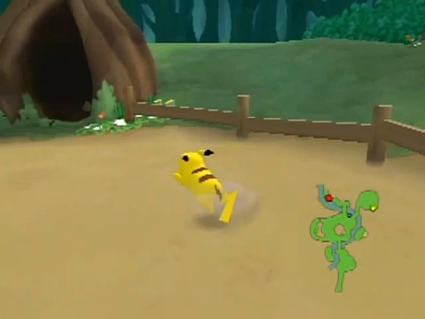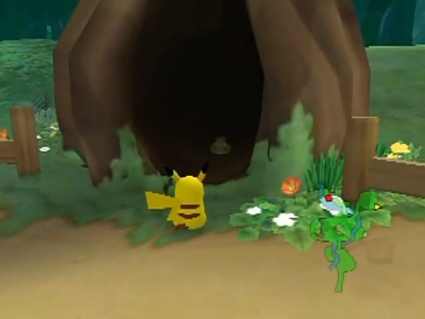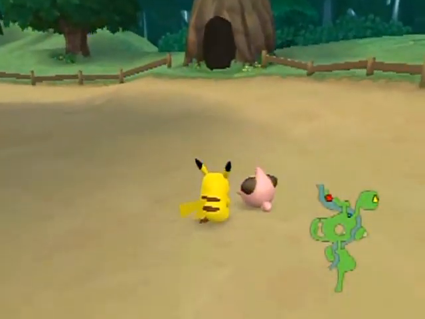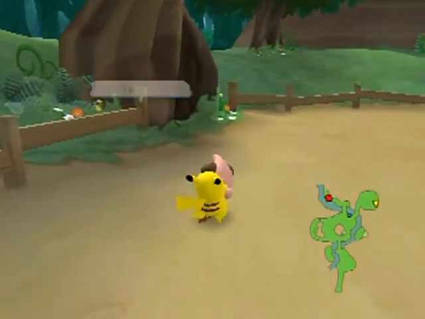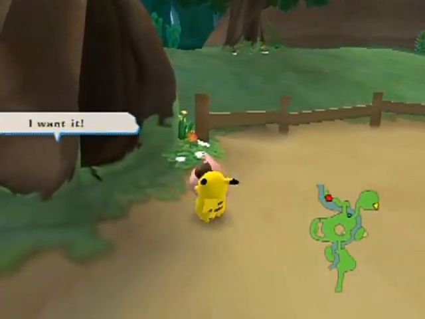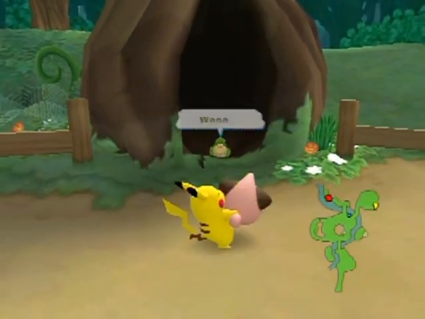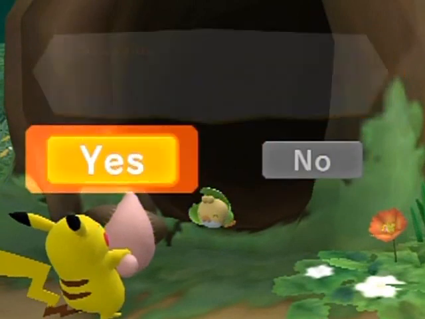Over here, there is another... Oh, there's the Swaddle. Oh, you want the doll, don't you? Because you wanted that. According to the hint, yes you do! Yes. No, and if that doll wasn't there, you have to buy it from Meowth. So, yeah, for me, yes!